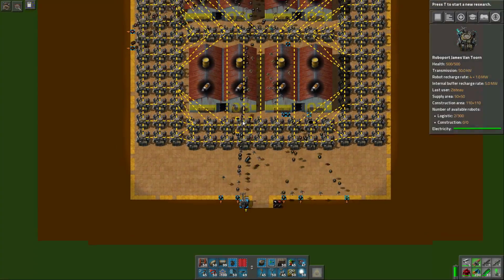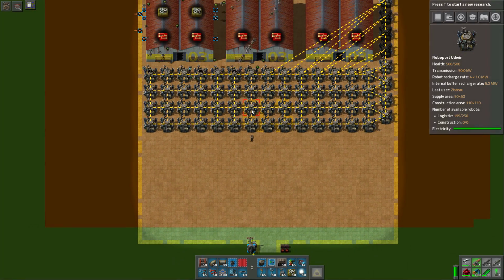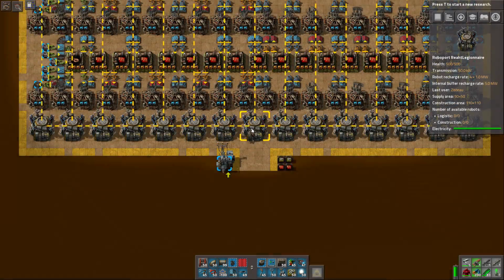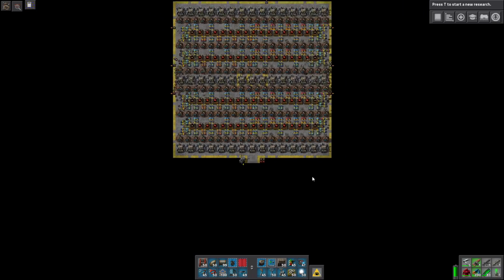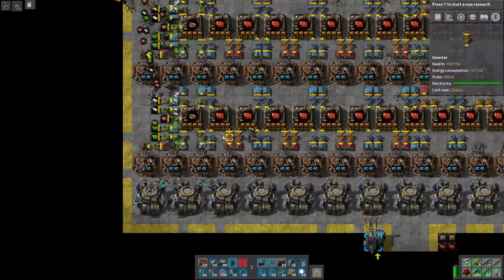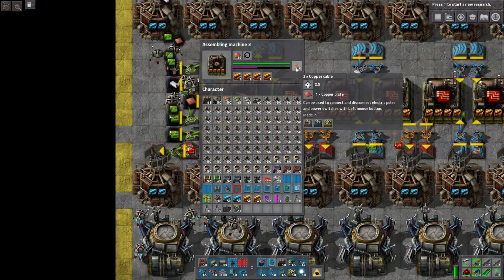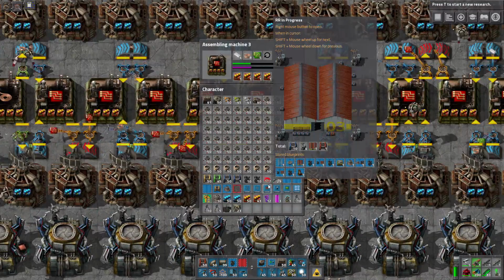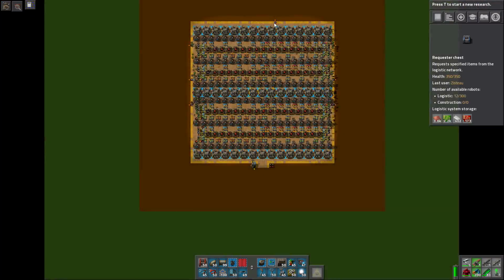Okay, so last thing we were working on is the red circuits. There are robots in here. This guy needs some robots. There you go, 300 robots for you. Make sure everything has power as well. Okay, belts are working. Copper cables are working. Yep, okay, we're making red circuits. Awesome. They should be flying out right there.